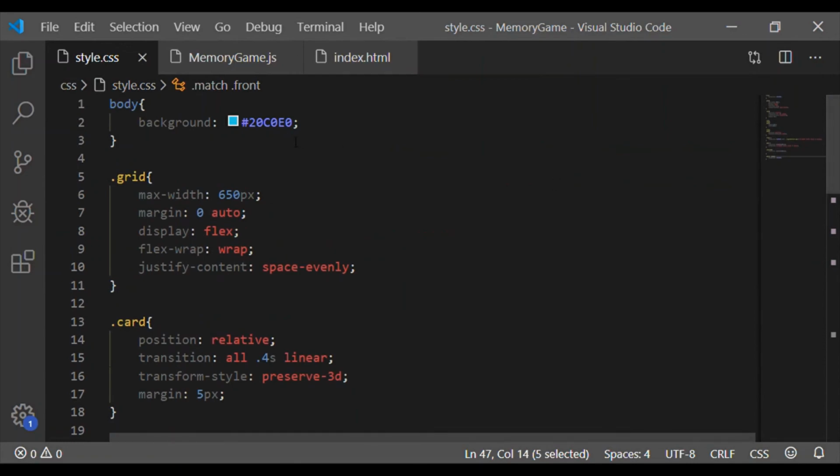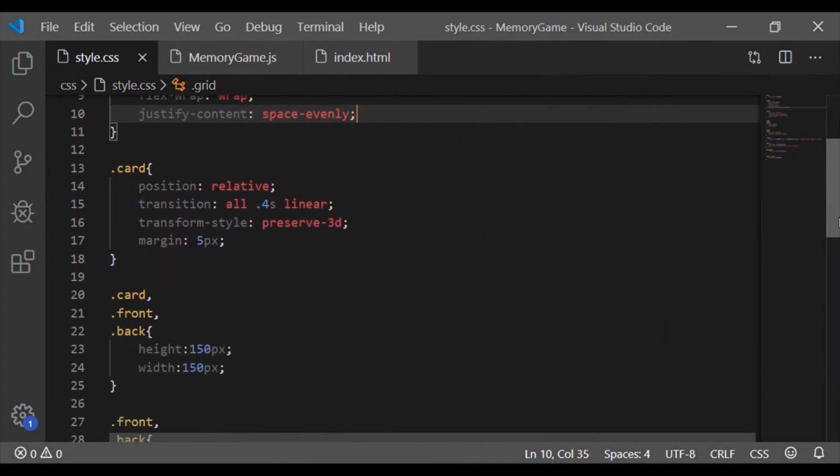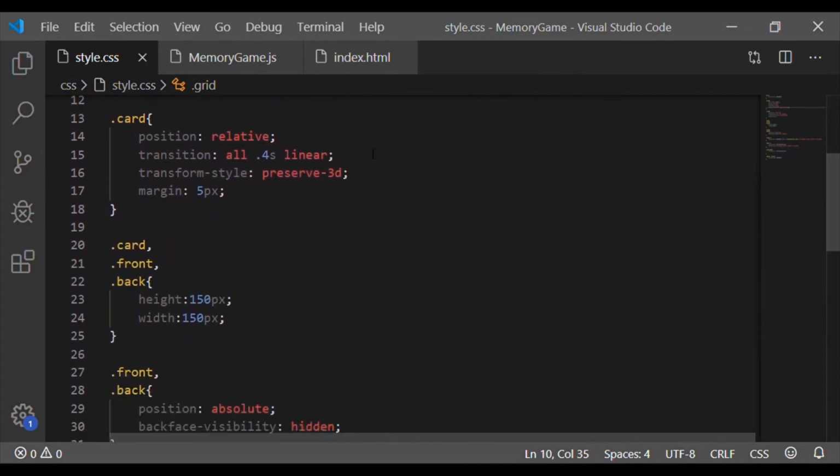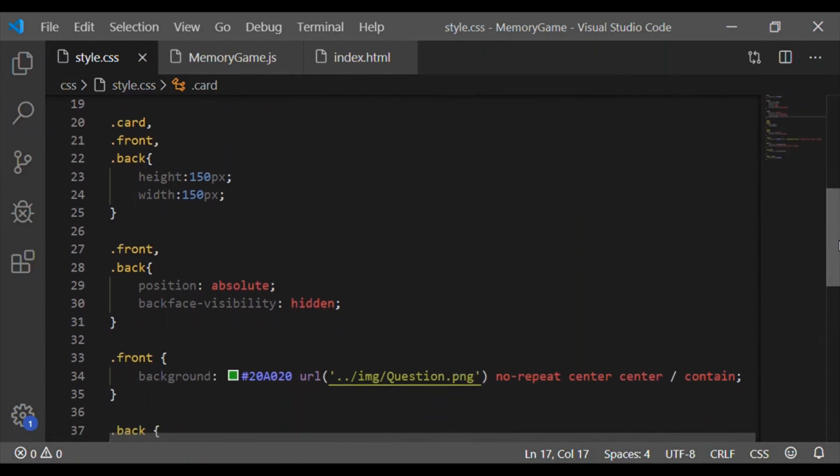Now coming to CSS, style.css: the body background is set to 20C0E0 and the game grid shall hold the cards, with a width of 650, margin 0 auto, display flex, justify-content space-evenly. Each card will be placed within the grid with position relative and margin 5 pixels.